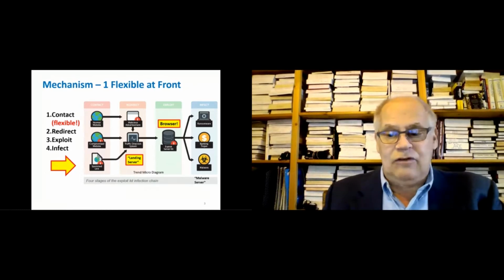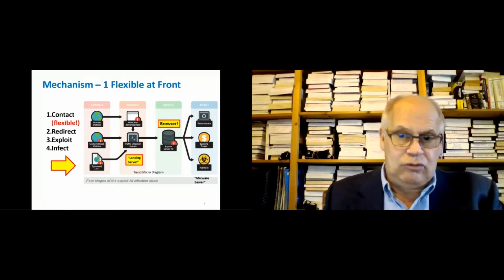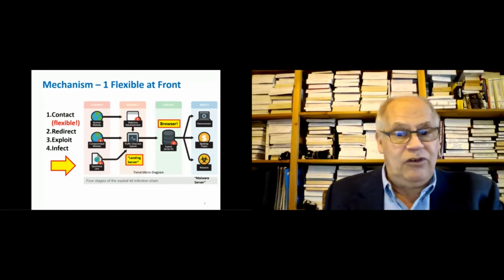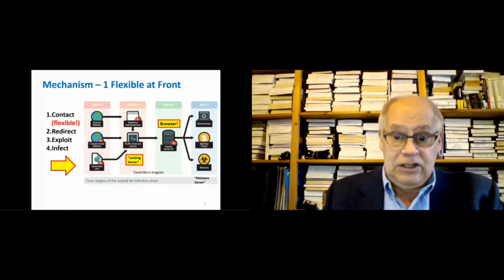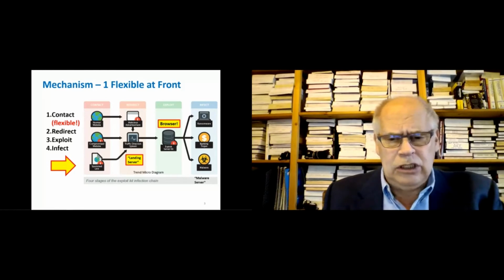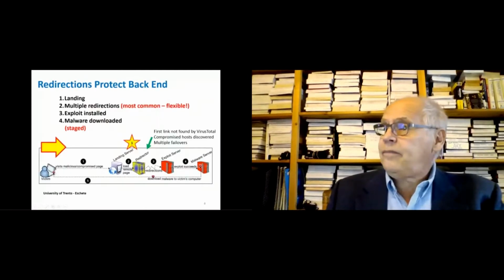Now, this landing server is an intermediate step. After that, you end up at what's called the exploit server kit, and it actually downloads the malware, and that can take a variety of forms, and this is another form of flexibility here. It could be ransomware, could be a banking Trojan, which is very common. It could be malware, and typically when we're talking about malware, we're usually talking about a remote access Trojan, and it usually leads to some command and control activity.